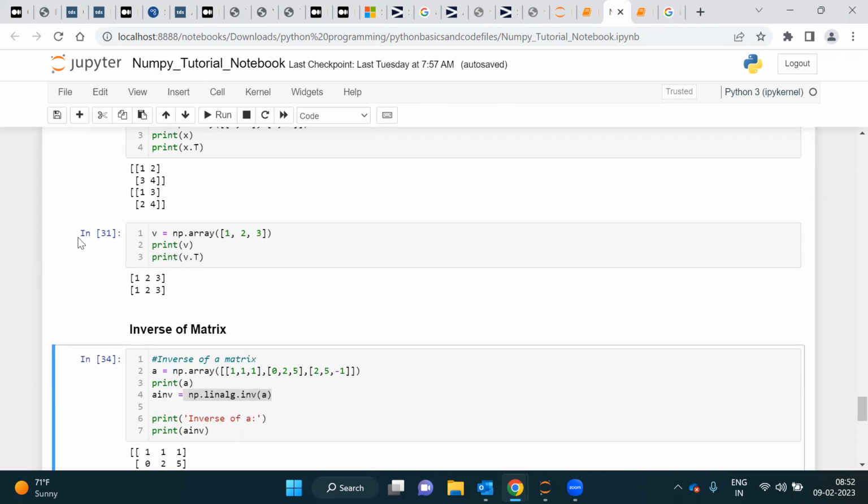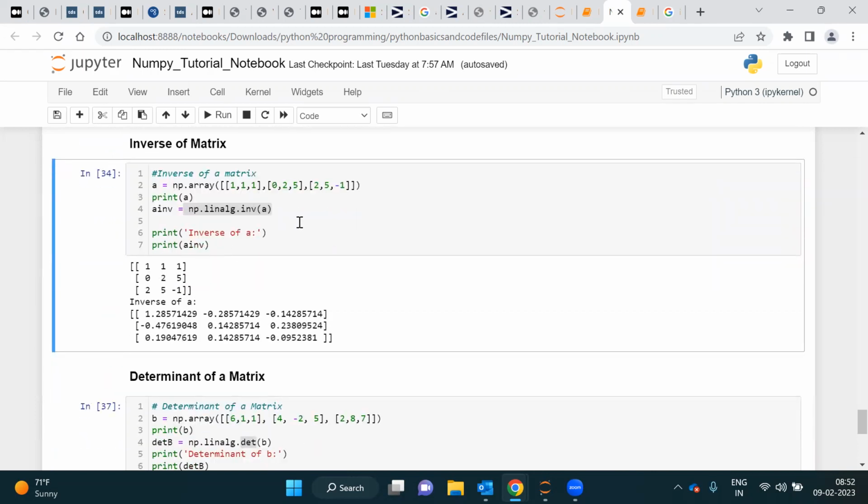Let's say you wanted to first read what the inverse of a matrix is at the +2 level, and this can be done. Here, due to the time constraint, I am not explaining what an inverse of a matrix is. Inverse of a matrix is nothing but 1 by A. You can see here, this is A, right? I'm just printing A. So inverse is nothing but 1 by A. If 2 is a value, what is the value of 1 by 2?